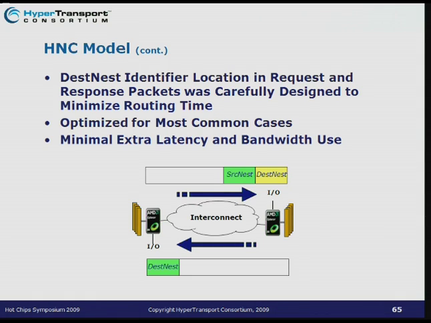And this has been done in a way that the destination identifier is located as close as possible to the head of the packet, so that routing could be as efficient as possible. And also we took into account that some system manufacturers may want to implement small systems, some other system manufacturers may want to implement much larger systems. So we defined multiple packet formats so that different implementations could choose different packet formats depending on their particular needs. But for small systems or medium systems, it's very efficient. So we made it in such a way that we can implement it in a very efficient way with minimal extra latency and bandwidth use.